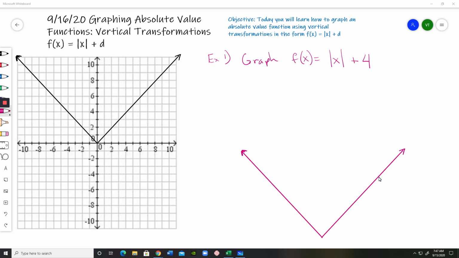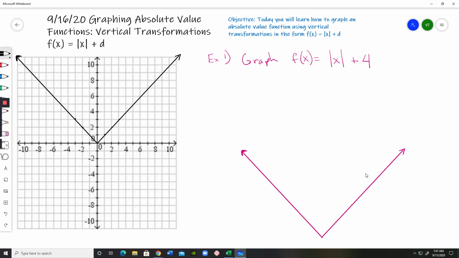All right, as you can see, on the left we have the basic parent function of the absolute value function, where the absolute value of all the inputs is equal to the outputs, right? So, the absolute value of 0 is 0, the absolute value of 1 is 1, 2 is 2, 3 is 3, and on the negative side, the absolute value of negative 1 is 1, negative 2 is 2, negative 3 is 3. So this is the absolute value parent function. And we're going to leave it on the graph so that we can compare it with the examples that we're going to be doing.